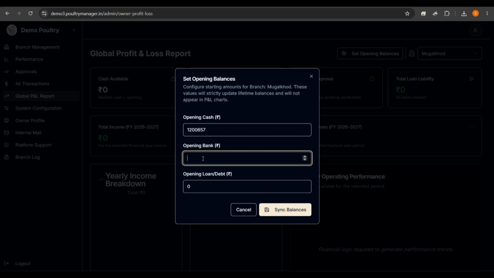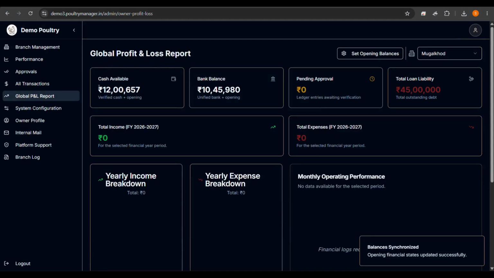In that bank, for example, we have 10 lakh 45,980 rupees. And currently we have a total loan of 45 lakh rupees, for example. Okay, you can see here 12 lakh 657 as cash available, and the bank balance and the total loan.